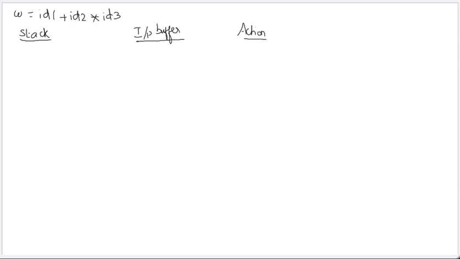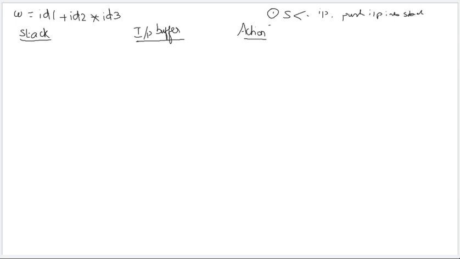So when the stack element has a lesser precedence than the input element, then you have to remove that element from the input buffer and push it into the stack. That's the first rule: when the stack has a lesser precedence than the input buffer, we need to push that input into the stack.